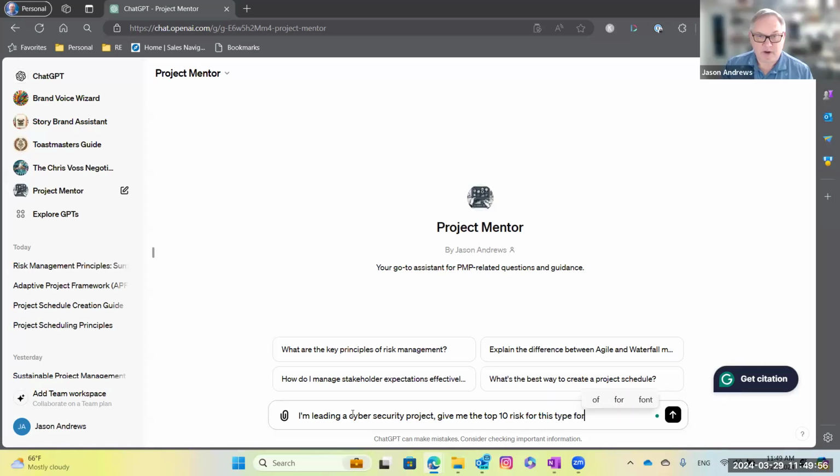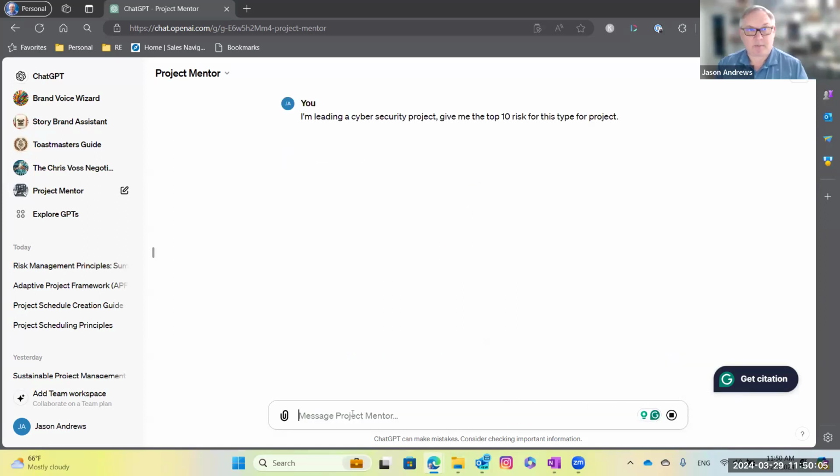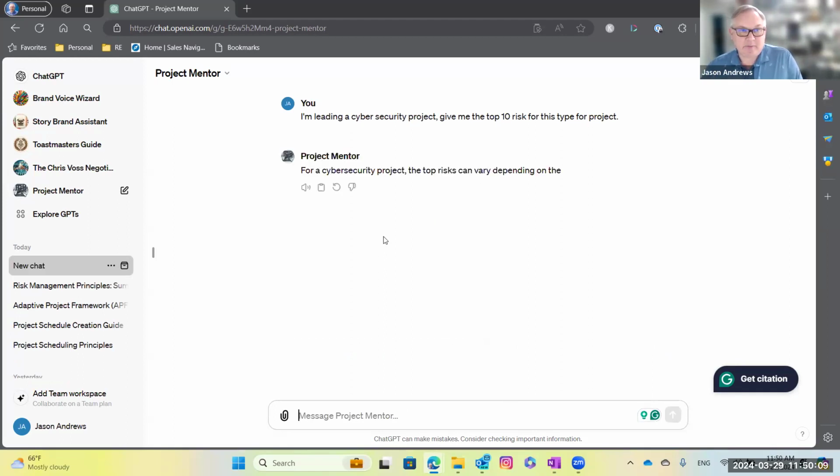The results of this are going to vary a little bit depending on if the PDFs cover cybersecurity and risk, but let's see what it comes back with. I find it works best if you give one question at a time.